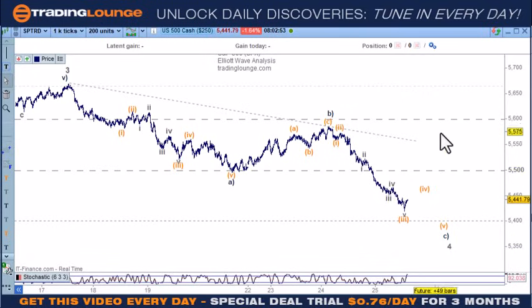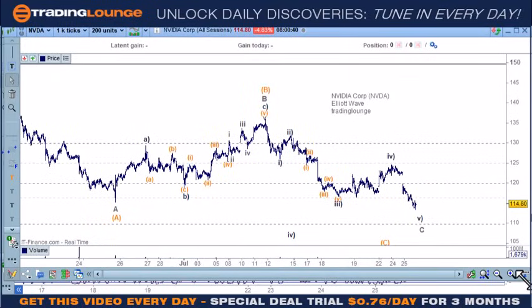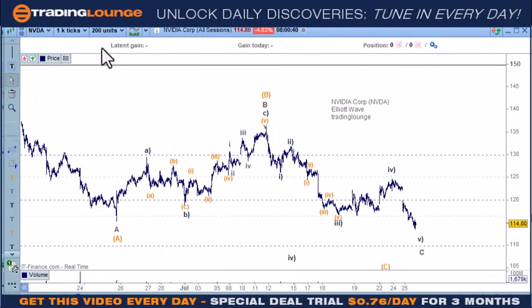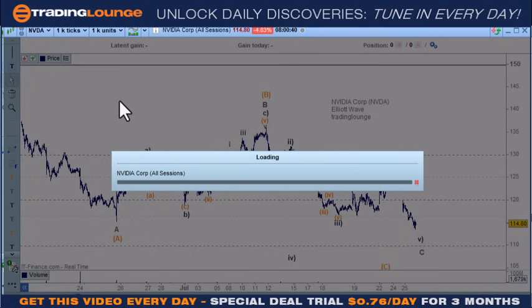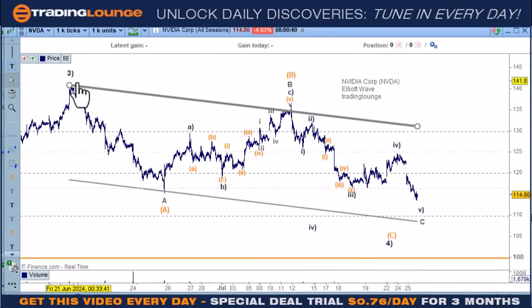Now, when we look at some of the stocks that have been finishing off like this, let me just consider a few of them. NVIDIA would be one of them. So let me bring NVIDIA across here, and I'll bring that down here. NVIDIA's been in a correction for a little bit longer than the other markets, however, it is a leading stock, so we could look at it as either wave A here. But the point being is we've got an A wave here, ABC for the B wave, and then down for the C wave here, 1, 2, 3, 4, and 5 down here.